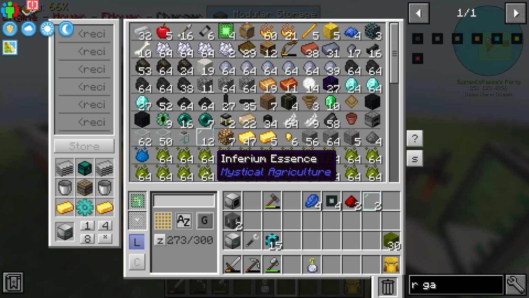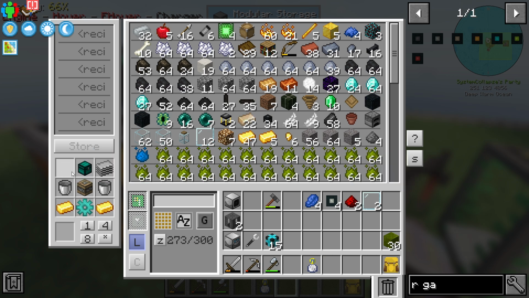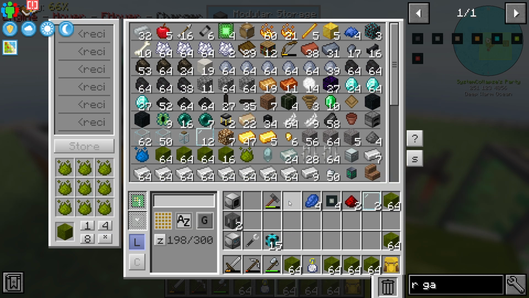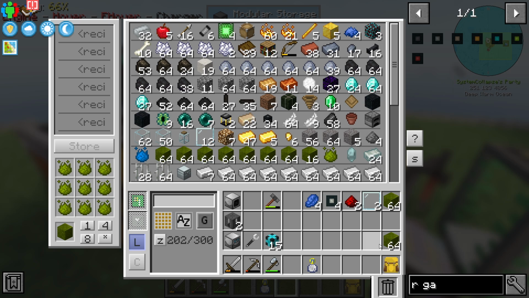Also went ahead and moved all our inferium over here, because like I said, we're going to be working on another seed here. Should actually do this too. I'm going to go ahead and compress all this real quick. So we just do this right here. Sweet. Go ahead and compress that all down. Awesome, because it actually makes it easier to work with. That's cool. And that's cool.